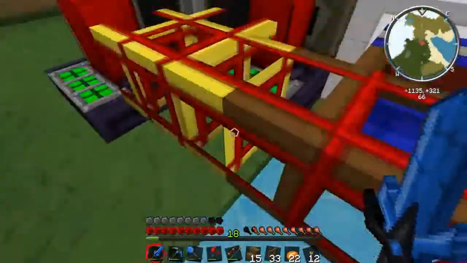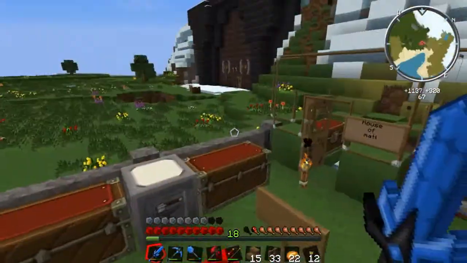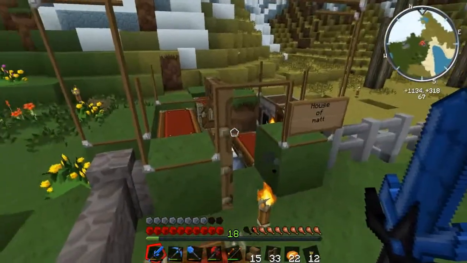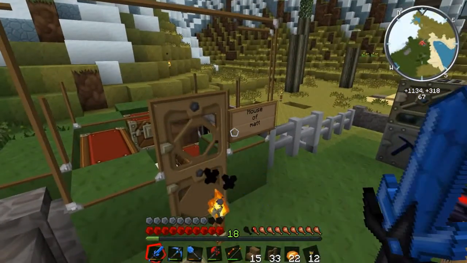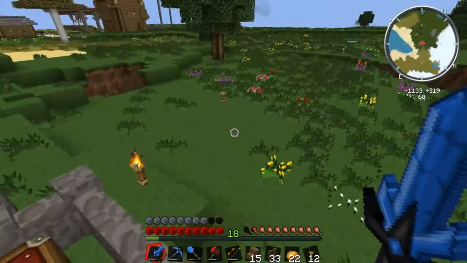You can see all his machinery is positioned here. I need to build a lot of this stuff. He's built a lot of stuff quicker than I have. House of Matt. He's probably mining or something. Who knows where he's at.